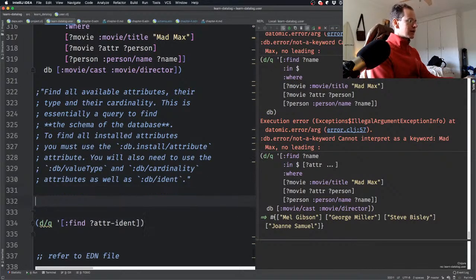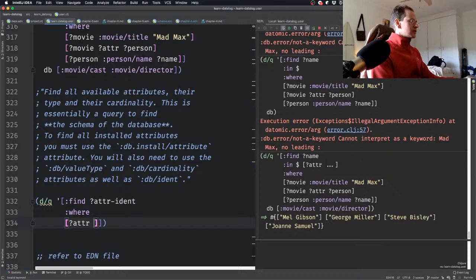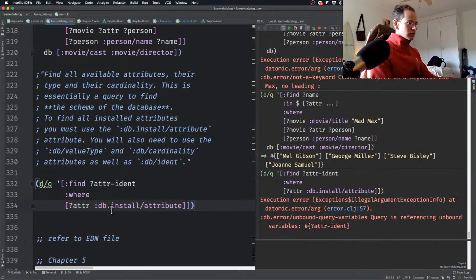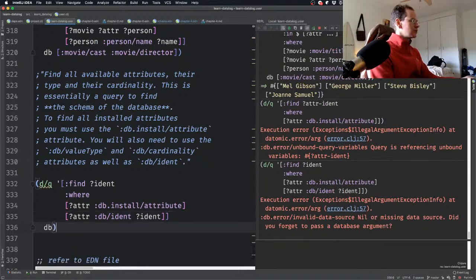It's like a keyword like movie title, for example. And the way you find them is that there is some attr, and it has a db install attribute, and the same attribute has a db ident. I'll just call it ident. We're going to pass in db.